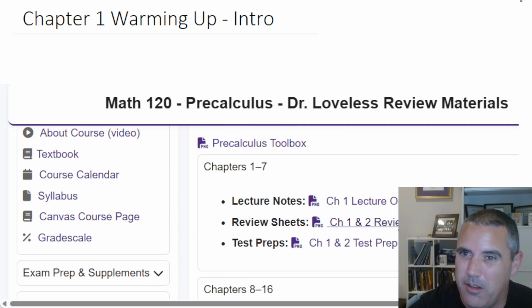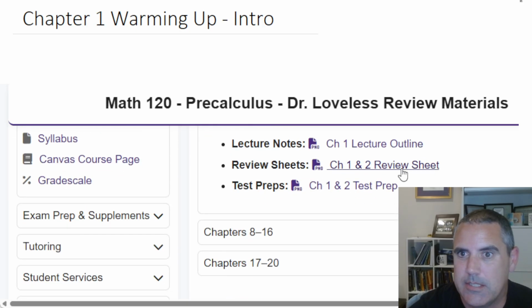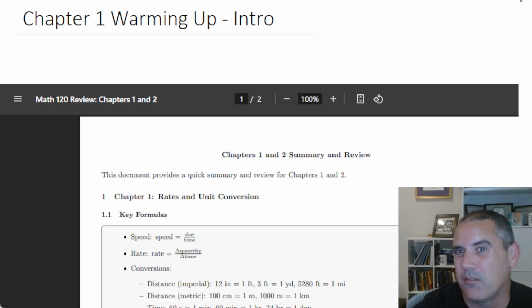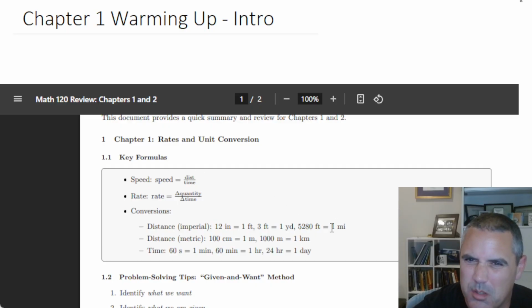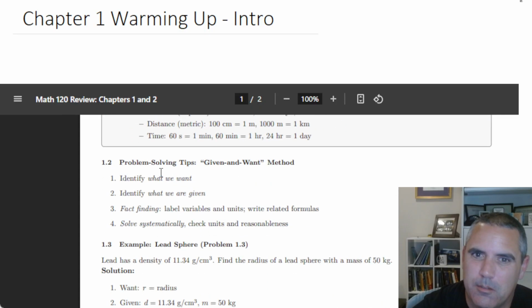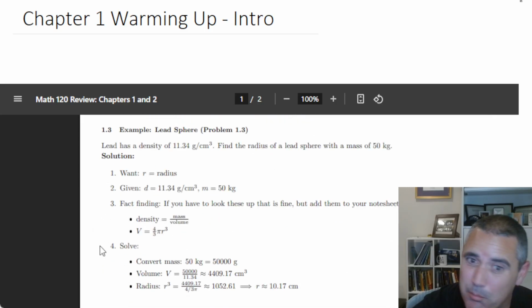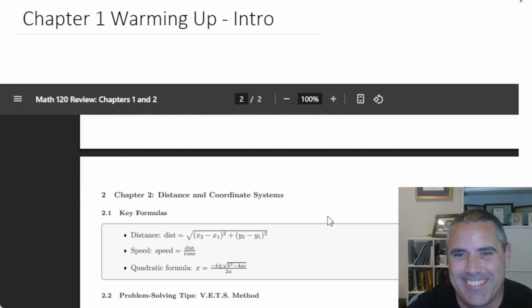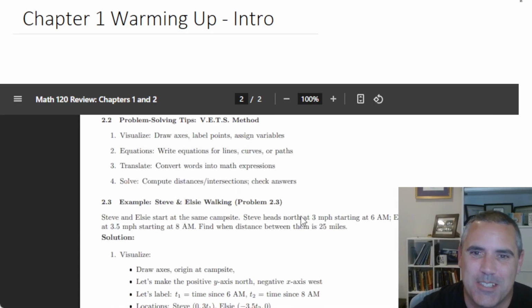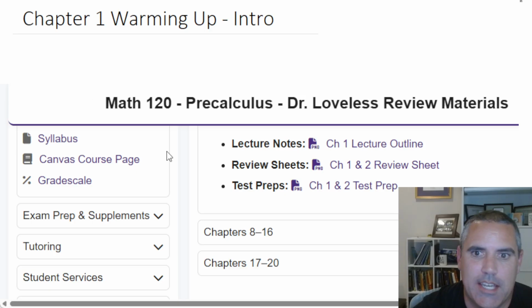At the end of it, I also will have these little review sheets. The review sheet is like a quick summary so that in a few weeks, if you need to come back, you'd be like, what were the key formulas again? What was he talking about? Here's even an example where when I make review sheets, I always include a homework example. It's a little bribe to get you to actually look at it. And you can see a chapter 2. So that's the idea there.